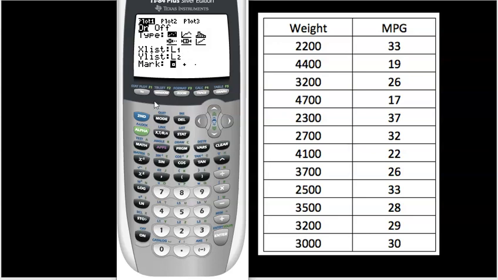So the calculator has this cool feature. If you hit zoom, sometimes this error happens that I'm getting right now. So just hit second mode, quit out of there if you want. If you hit zoom and then scroll all the way down to number 9, zoom number 9 is zoom stat. So when you are looking at a stat plot, zoom stat will go directly to where your data is at. So it's kind of a cool feature, that way you don't have to go looking around for it.